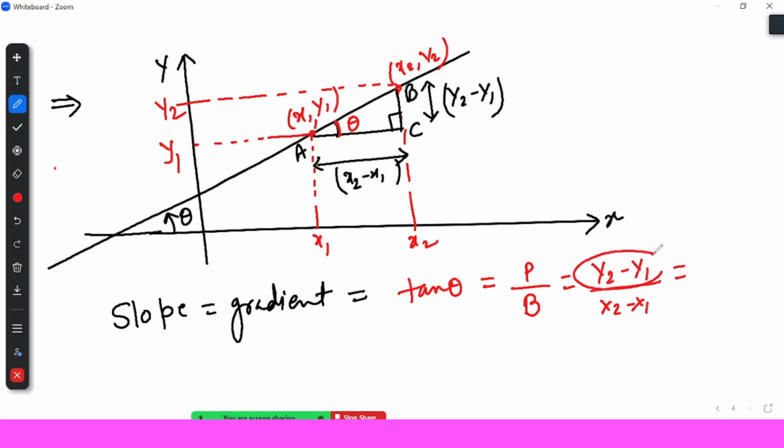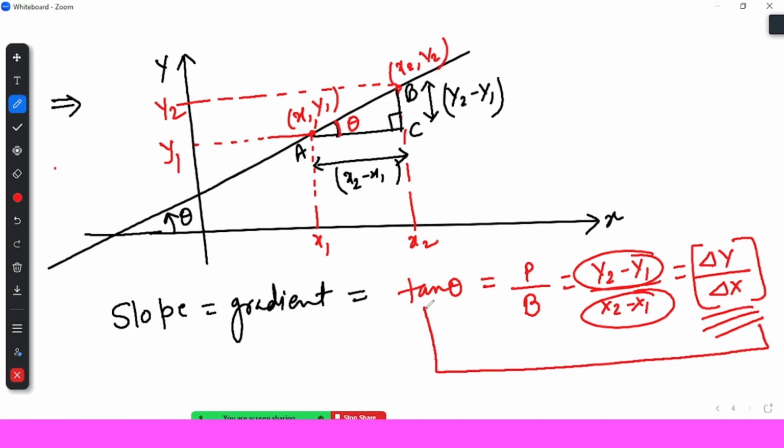What is it? y2 minus y1 is change in y upon x2 minus x1 is change in x. Are you getting this? This is something related to change in y upon change in x. Are you getting my point? Your gradient gives you change in y upon change in x, but this is your average. Or you can say instantaneous. Here for a straight line, the instantaneous and the average are both the same. Why? Because in a straight line, gradient or slope is always fixed, always constant. You can find the gradient by taking any 2 points lying on that straight line.